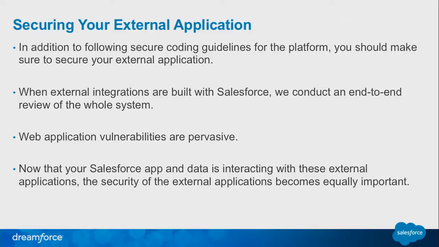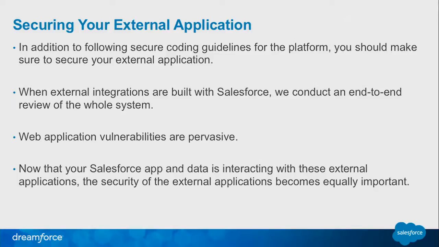But what about your external application? That also becomes a part of the review now that it's handling the Salesforce data, it's touching the Salesforce data, right? So when we conduct a review on your AppExchange application, we'll conduct an end-to-end review of the whole system. What that means is, if a little part of your application is something that is iframed into Salesforce, or is something where you have your Salesforce functionality built in, that means your whole external application now becomes a part of your review. And obviously, the internet is a dangerous place, and web application vulnerabilities are very pervasive, and that's why we need you to do a thorough review of your external app as well before you submit.